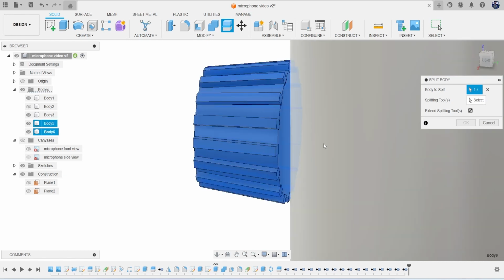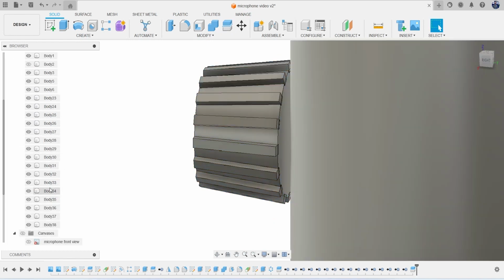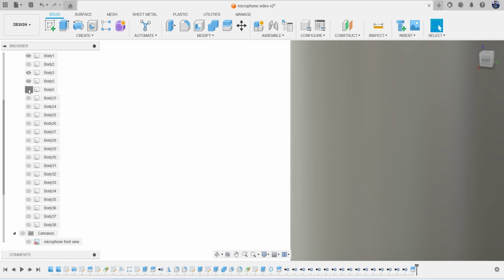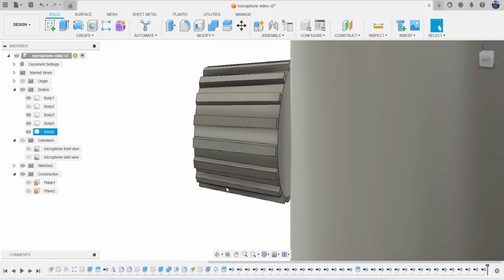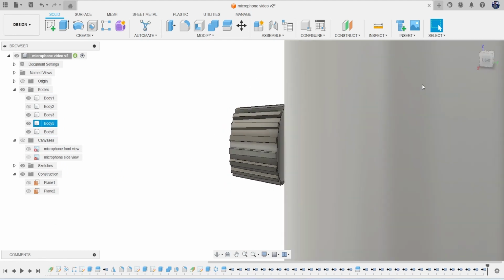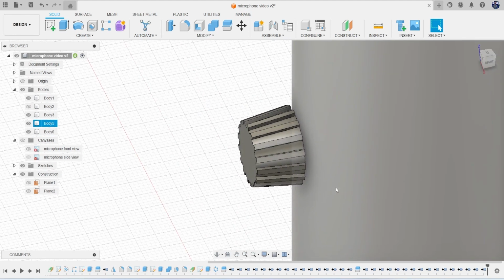Split body, select there. That's all of those. Hold down shift, right click, remove. There you go. So we've now got that.